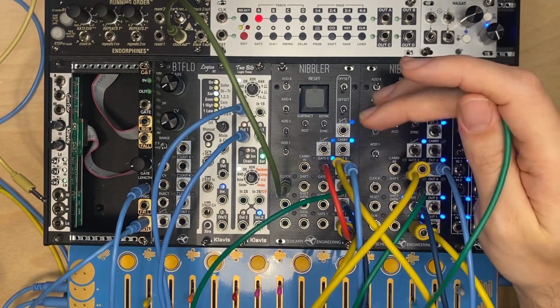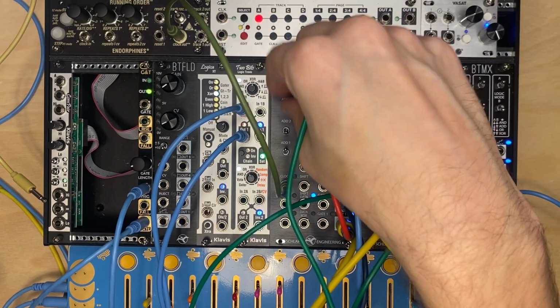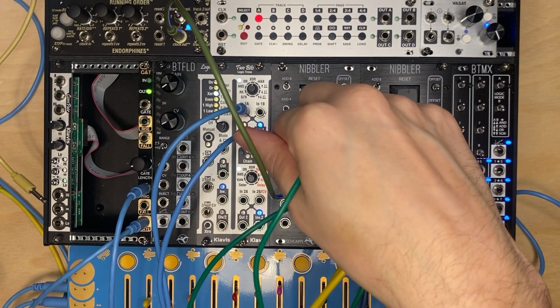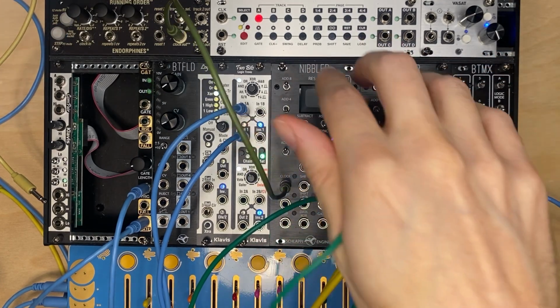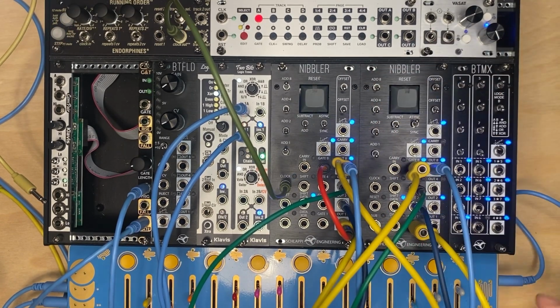And then of course, if we change the pattern on the first one again, the same thing will happen on the second one. The patterns will change, so they'll keep this relationship, but the pattern will just change. So say instead of adding 9 by default, I add 11 by default. So I just think that is a really cool extension of what we were doing in the first example.